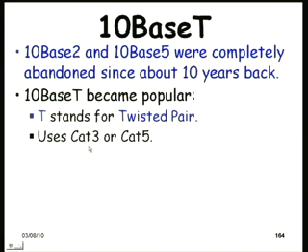Cat is basically a category, isn't it? Category 3 and Category 5. Cat 5 has more turns per centimeter, it is tightly twisted. That is one thing, but then we will see that the number of wires inside is also different. The number of strands is also a difference. So some types of network you can implement on Cat 5 which you cannot implement on Cat 3, because the wires are different. We will just see that.